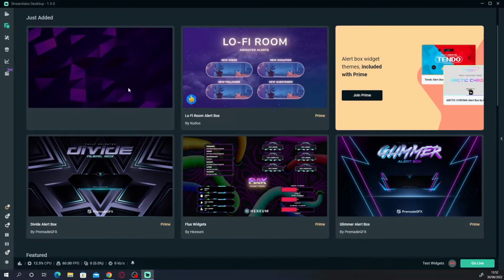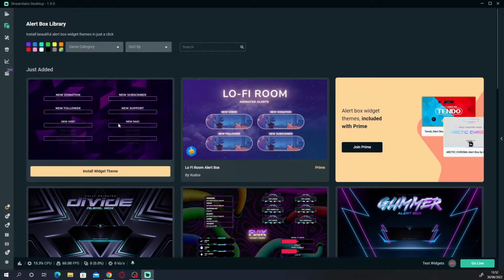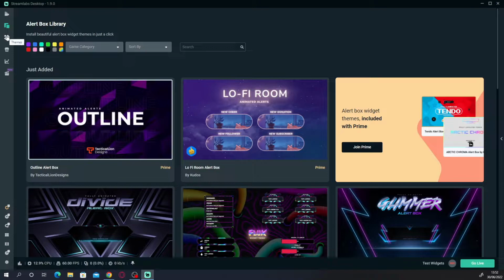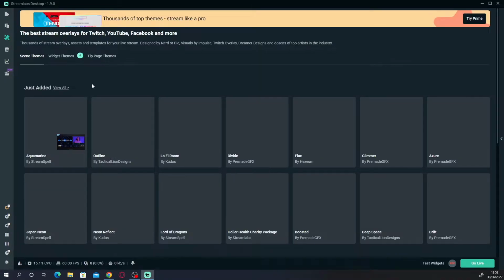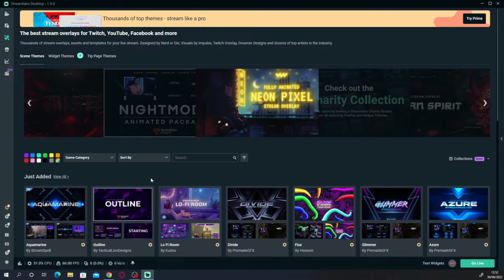However, if you don't want any from the Streamlabs website or app, I will be showing you a great website where you can get widgets, overlays, all of that for absolutely nothing, and it is an amazing website. So underneath you have themes, which you can get some themes for free on here.